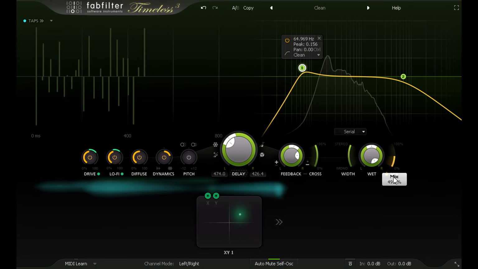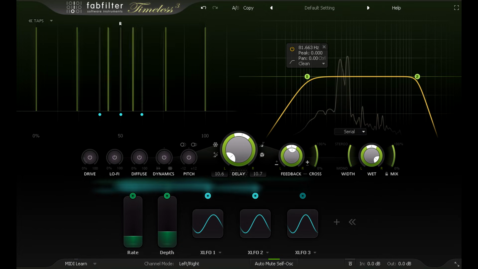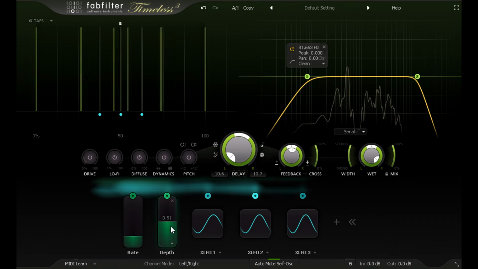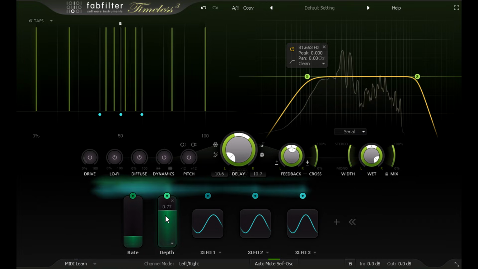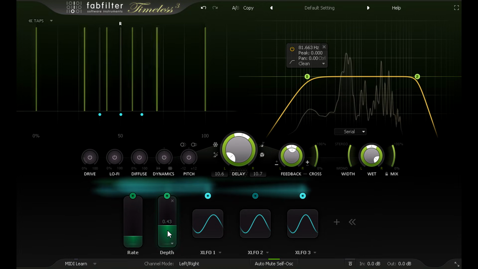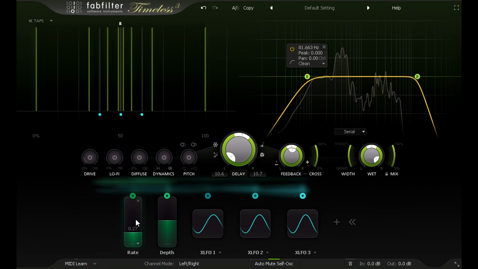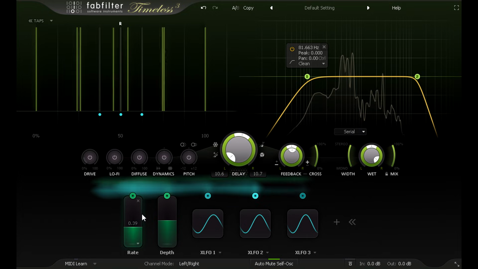Alternatively, if you want chorus or flanger effects, modulating delay taps can give you an infinite variety. And with up to 16 taps on offer, you can create really rich and complex modulation effects. The modulation section has also been updated to the modern FabFilter style, with sliders as well as XY pads for easy tweaking, and a button to hide away all the complexity when you don't need to see it.